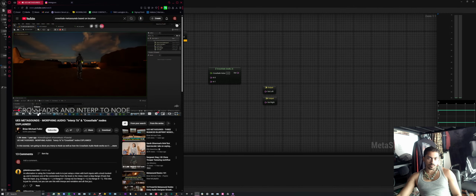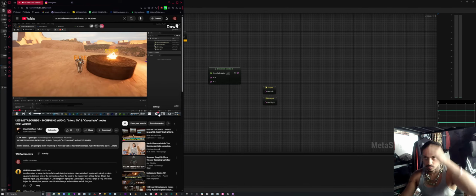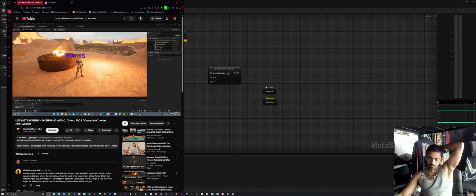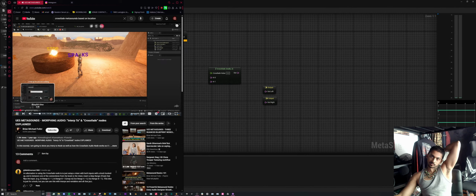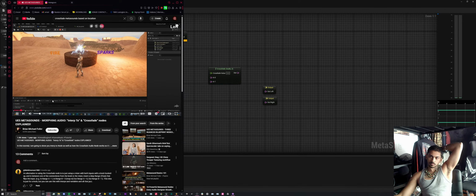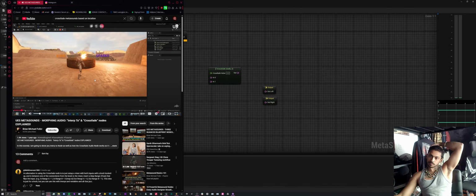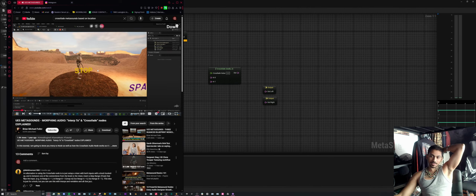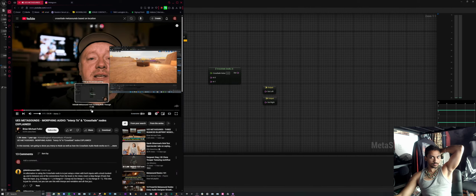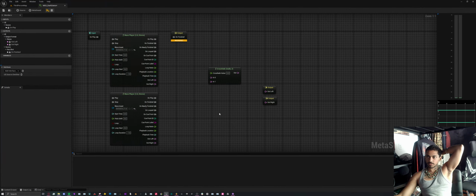Check this out. So we got a little fire pit here, and then when your character walks over here, we hear fire, and then when we come over here, we're going to see some sparks. We're going to see the fire morph into the sparks, and listen to what the MetaSound does. So the MetaSound kind of crossfades into this kind of magical sound. We'll go back to the fire, and then when we jump on into the fire, it stops it and fades it out. So pretty simple concept, but inside this MetaSound, we're doing some really important things, and also let's just try this.